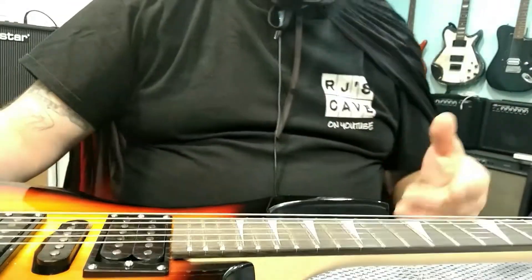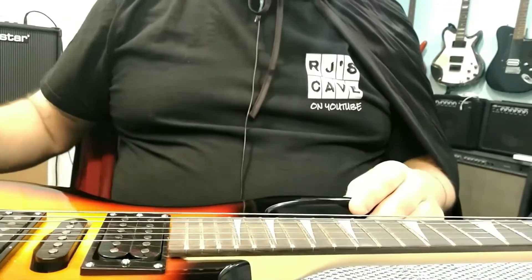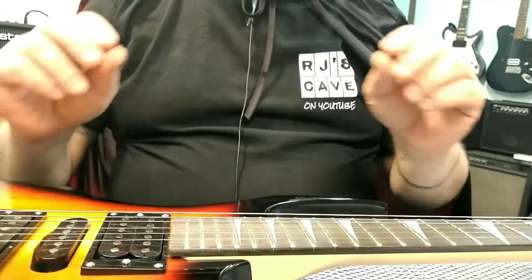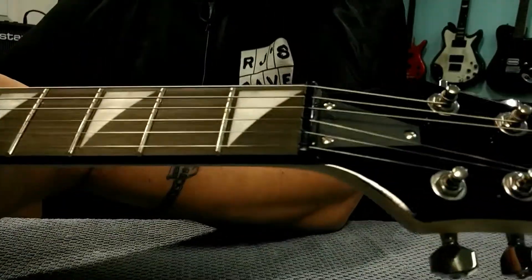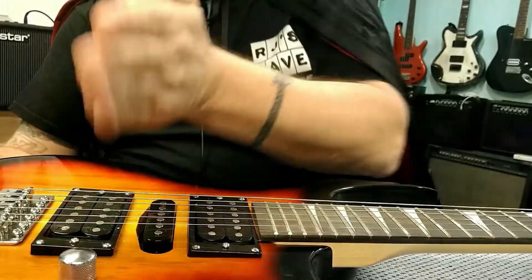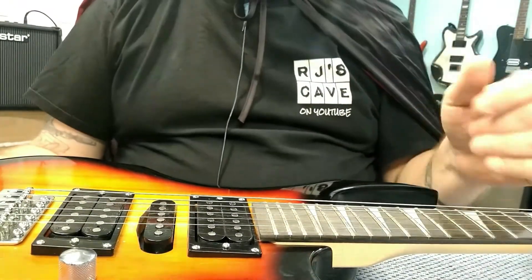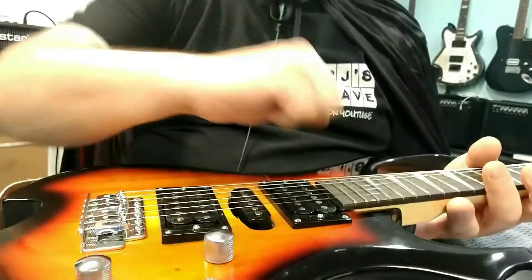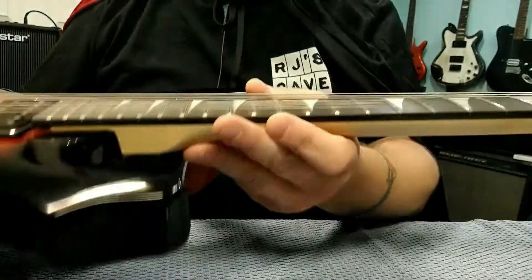This is an inexpensive guitar, so they only have so much time they can put into making the neck — there are a couple of tiny little imperfections. The nut is a plastic nut, which is standard at this price range. It does mean less tuning stability because those nuts are usually just cut with a saw and not sanded smooth, so they're a little rough inside and catch the strings when you do a tremolo dive. The fretboard is listed as rosewood.